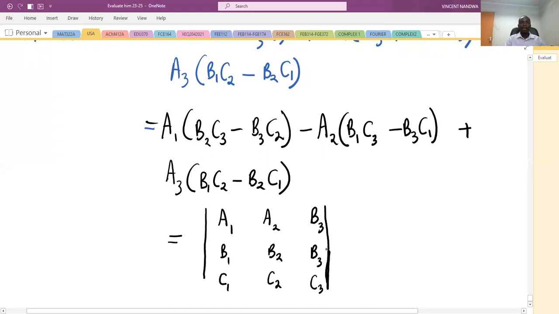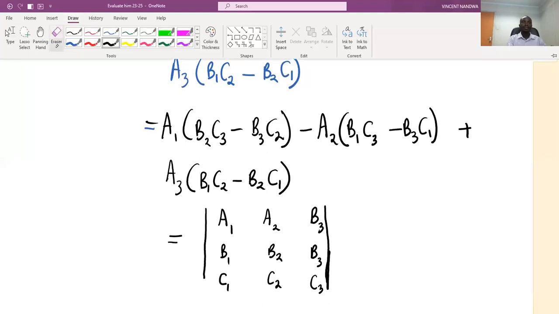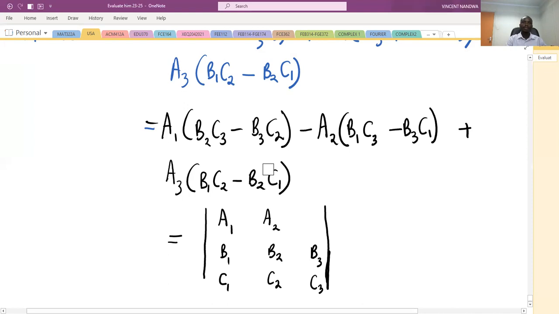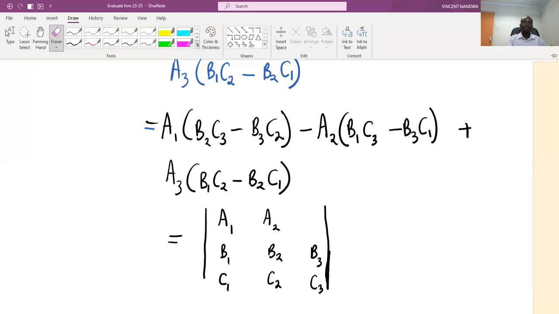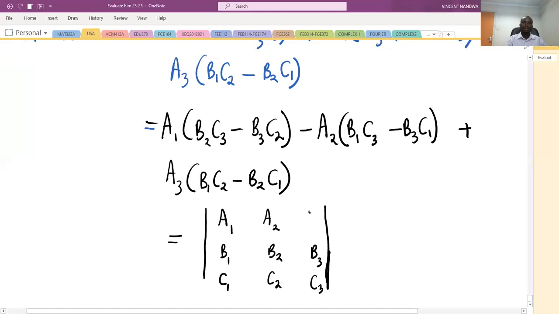Also, you can see this, close this, the sign of this is plus, so B2 C3 minus B3 C2. So this is what you have here. Sign of this one is negative, so close this and close this. We have B1 C3 and then C1 B3. And then the sign of this one, remember this is A3, not B3. Should be A3. This should be A3. You close this and this is positive, so B1 C2, B2 C1, and then at the end.